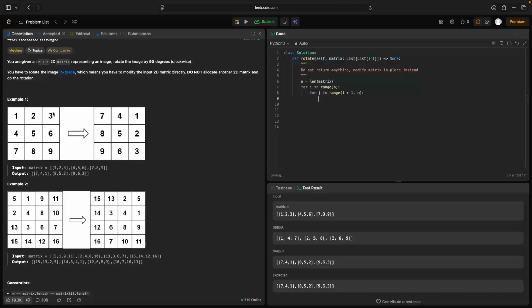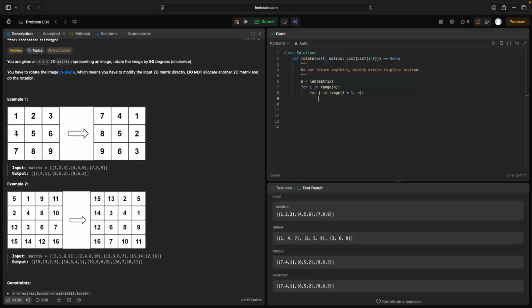Basically, we want to swap the positions in which they are at the row and column position to the column and the row. So for 1, for example, the row and the column is 0, 0. The column and the row is 0, 0. And if we swap the two, it will remain in the same position.